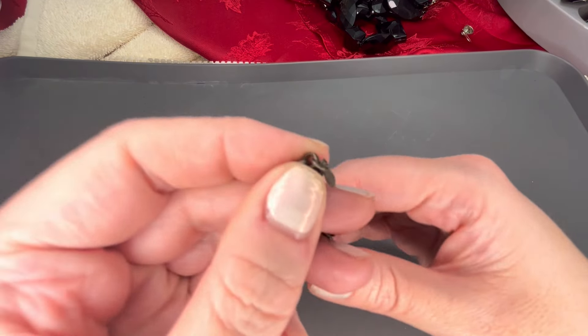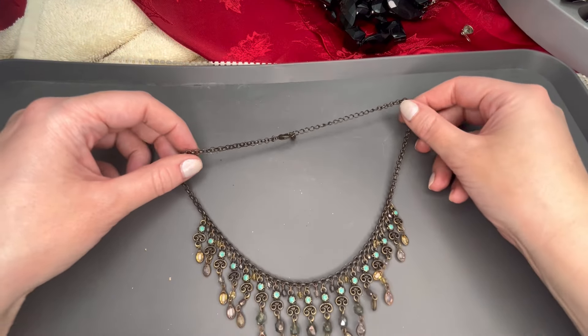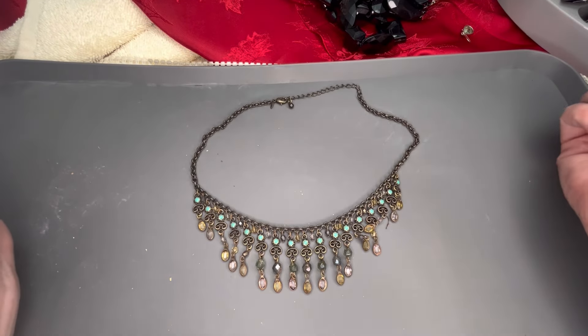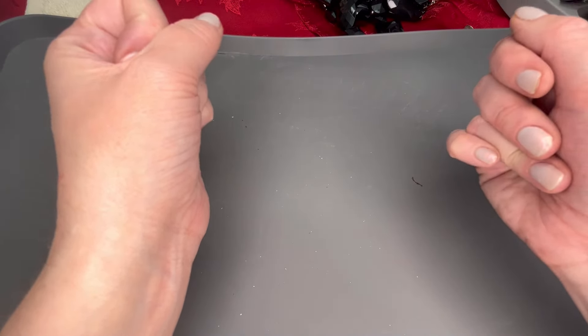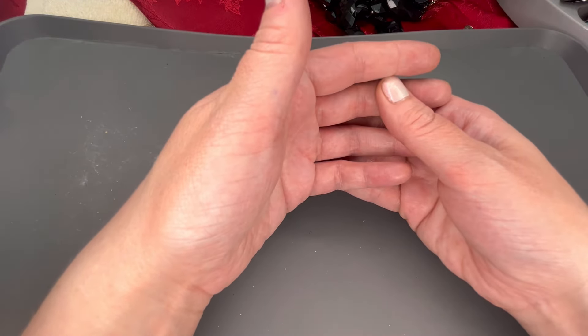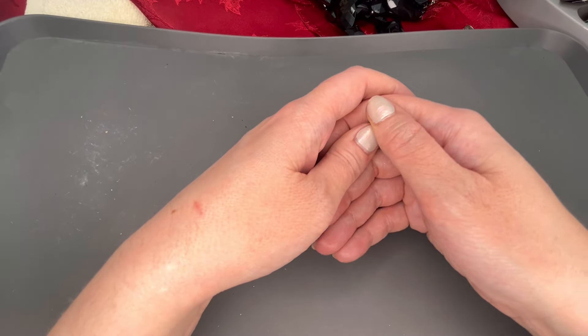Our last piece is a necklace — this one is marked Avon, signed on the hang tag. It is like an antique brass tone with really pretty stones. I think everything is present. We'll do $3 on that one — it is nice. I thought these were really good lots; I'm very happy with everything for the most part. There were really no duds other than a couple with some wear. I'm excited to do some research on the vintage pieces and the new-with-tag items were great. Thanks for tuning in for this bonus video. If you see anything you're interested in purchasing, just shoot me an email, and I will see you back soon with a brand new unboxing.